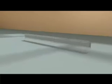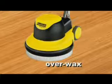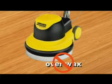9. An uneven subfloor must be adequately leveled. 10. Do not over-wax wood floor. If the floor dulls, try buffing instead. Avoid wax build-up under furniture and other light traffic areas.